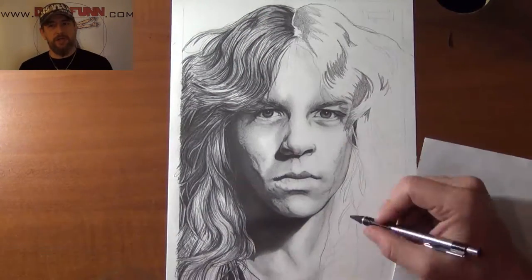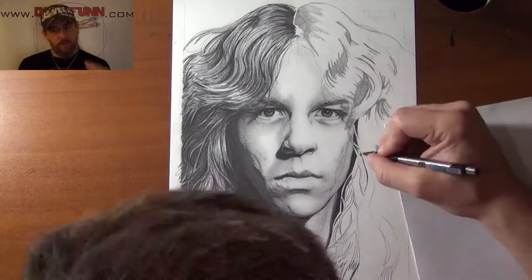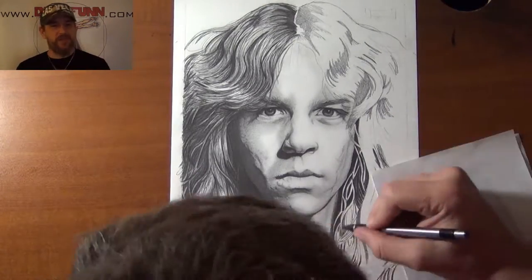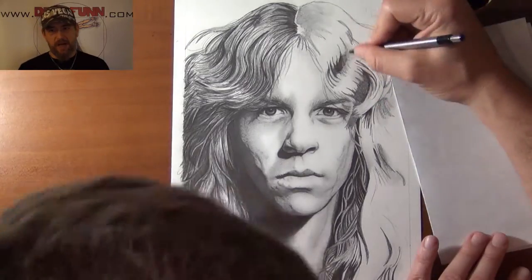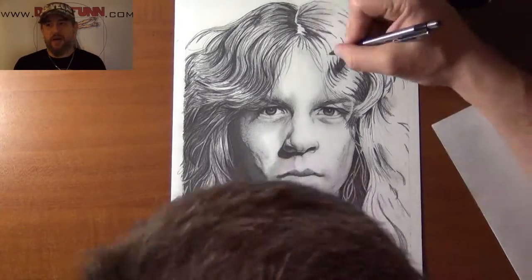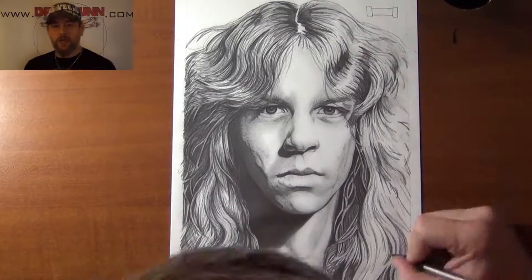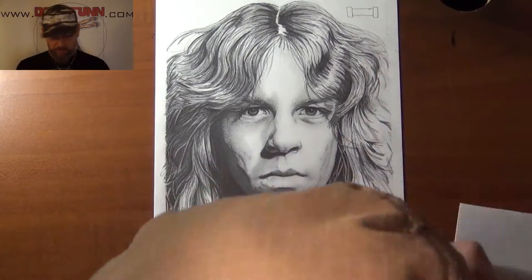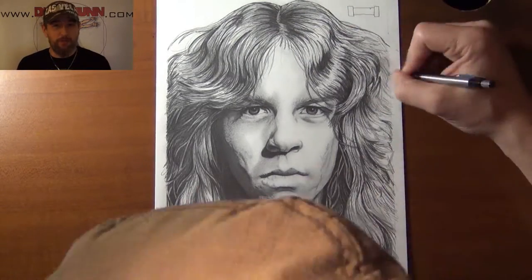This one wasn't the hardest of the bunch, but it was tough. Even though it's from one image, I draw upon a couple different images that are similar just to get certain areas I couldn't really see when I blew the image up. Because the original image came from a non-digital camera, the image was very small, so I tried to find larger ones but it was really difficult. A lot of this is trying to look at James when he's younger in different positions to see exactly how his face is shaped. Sometimes I fail miserably, and other times it's successful and you folks get to see them.